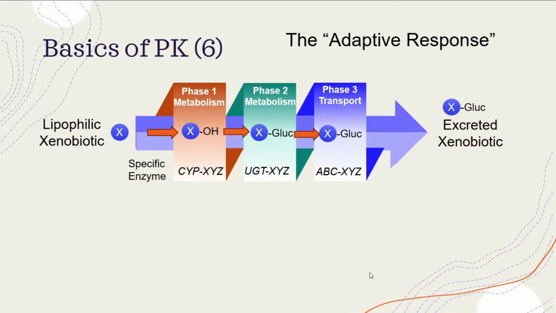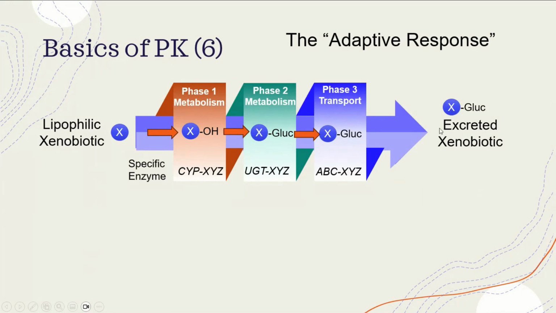Before we get there, we have to talk about what I think is a fascinating issue for how we try to increase the excretion of particular xenobiotics so that they don't build up and they don't cause toxicity. And of course, here is our metabolic pathway that I've talked about before. Let's take a look at a specific lipophilic xenobiotic, like I showed you with phenacetin before. This goes through a series of reactions that have specific enzymes that are involved in creating the ultimate excreted xenobiotic.